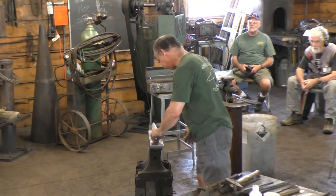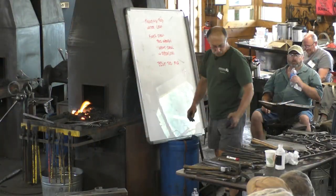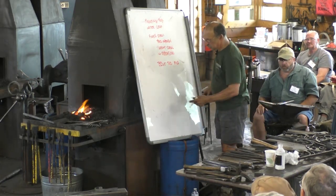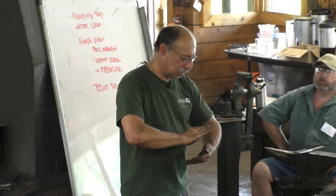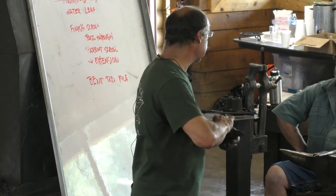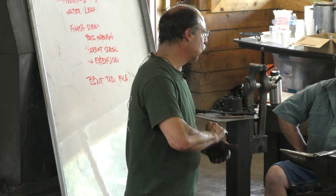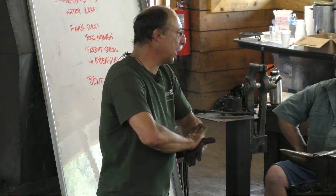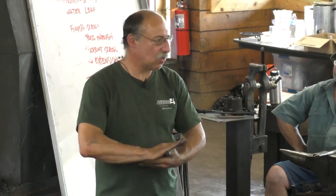Oh, yeah. Were you actually hitting that scarf? So, my theory on welding, scarfing, is that the scarf is not supposed to fit the other piece. In my practice, if you make the scarf exactly fit the other piece, you have a much lower chance of success. You want the scarf to be designed so they touch in the center of the overlap first and gradually squirt everything out. You want the scarf to be designed so the overlap is as short as possible.